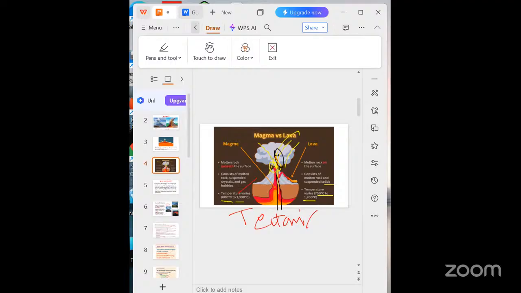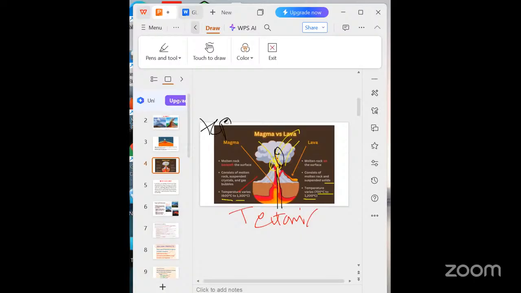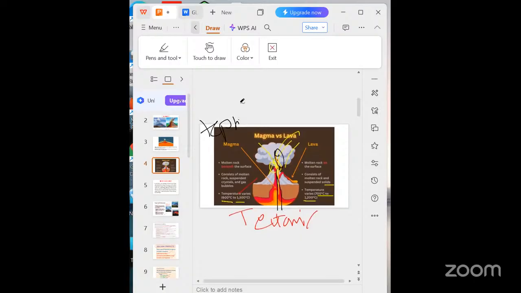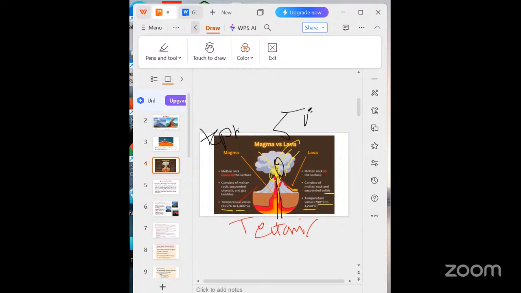So volcanic eruptions, especially explosive eruptions, eject fragments of volcanic rocks and lava collectively called what? Tephra, right? I already told about this, tephra, T-P-H-R-A. And ground-hugging pyroclastic flows of fast-moving gas and fragments of rock, having temperatures of how much? 500 degrees Celsius, can rush down the flanks of a volcano at speeds reaching 100 kilometers per hour, carbonizing all in their path.